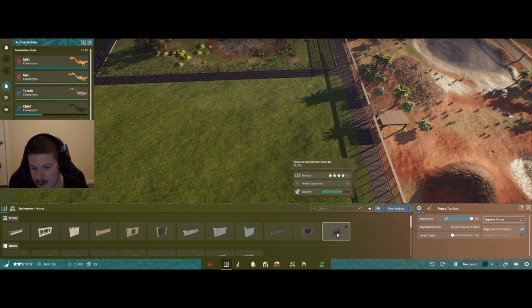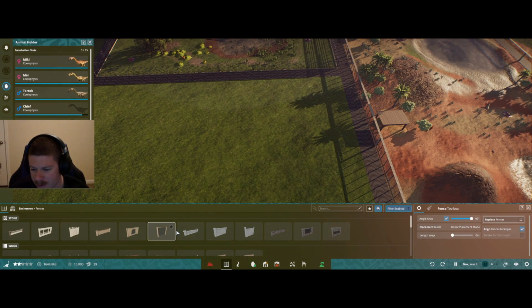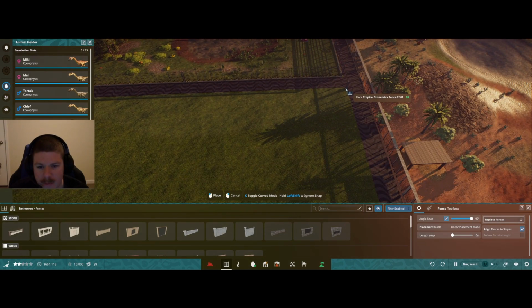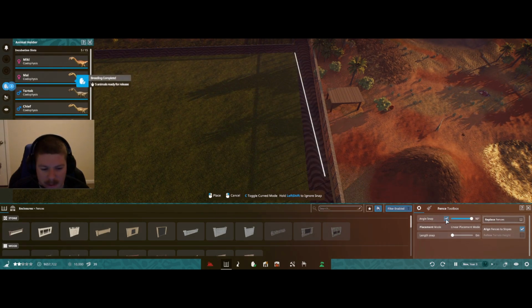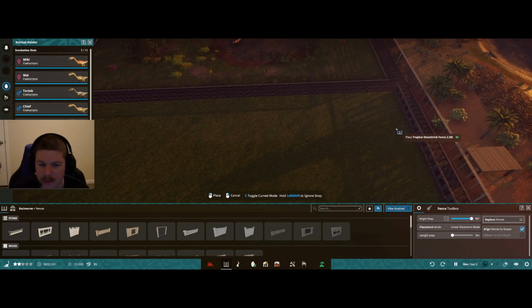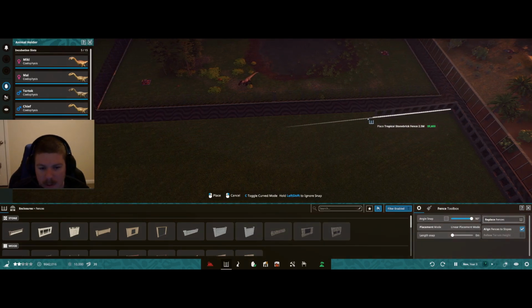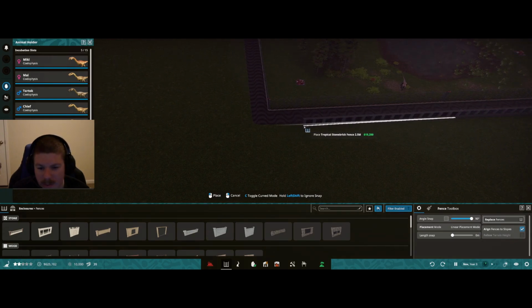Visibility. That's kind of cool. Tropical stone brick fence. Oh, cool. Yeah, okay. There's something different. What the heck? Why? No, stop it. Again, I don't... Huh. So weird. I don't quite understand why some of these things are the way they are.